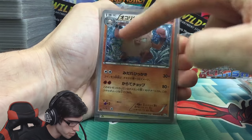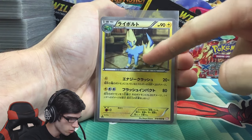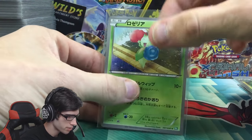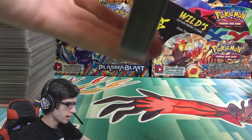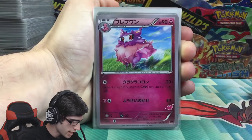Because that there is like a frozen background, so I'm going to say that's from Plasma Freeze. That one's from Dragons Exalted, I think. So that's throwing it back a bit. Same with that one. I believe that one's from Dragons Exalted too. Okay, let's continue on. Let's keep chugging. What else we got? We got a patch right there.